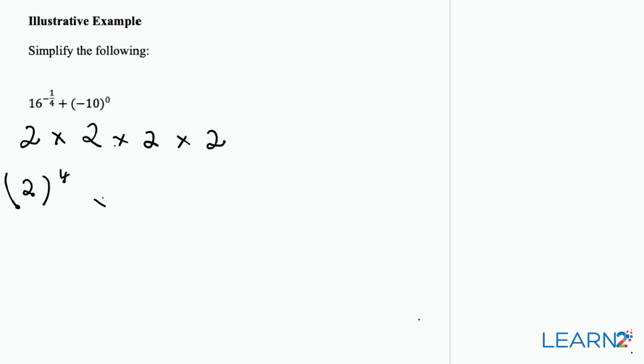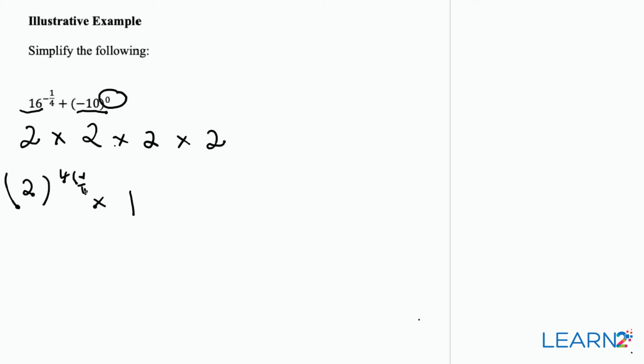And then we multiply this by... Now, do you remember the rule? Anything raised to the power of 0 in exponents is equal to 1. So what we have over here is a 1. But don't forget that this 2 to the 4 was just the 16. We've still got to deal with this minus a quarter. So 2 to the 4 is then multiplied by minus a quarter.